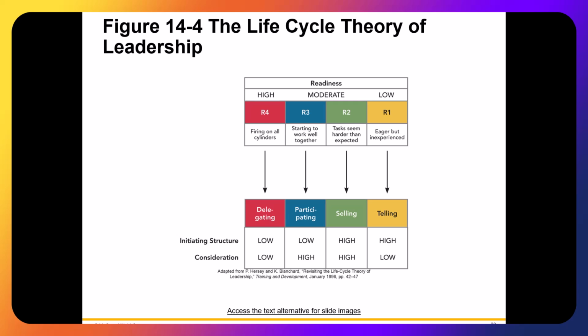So initiating structure is high and consideration is high. And if you look at R4, firing on all cylinders, delegating, initiating structure and consideration, you see those are low. So again, that's something situational that you do periodically, depending upon what type of group you have. Let's go back to R1, eager but inexperienced. Telling: initiating structure is high, consideration is low.